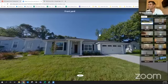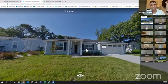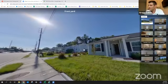All right, something else cool that you'll be able to see here. This is our 3D virtual tours. We use these to be able to show the homes during COVID times so that residents can do self-assisted showings and can get excited about self-assisted showings by looking at a 3D virtual tour even before they go and do the showing. So I wanted to show you this. Now, let me show you one thing here.